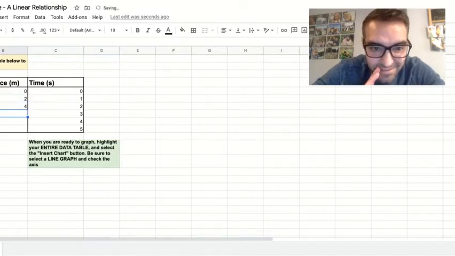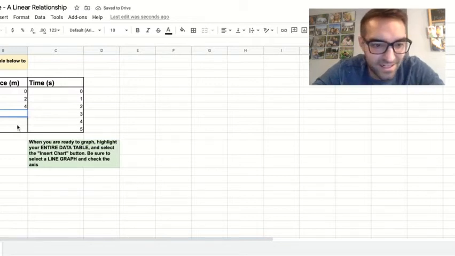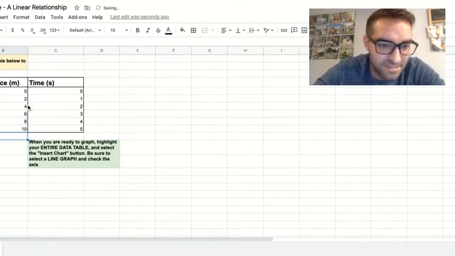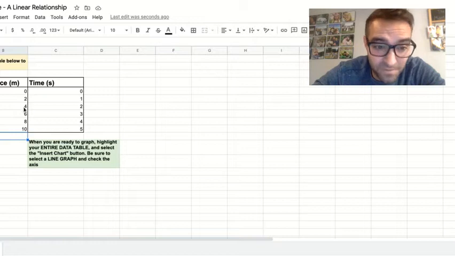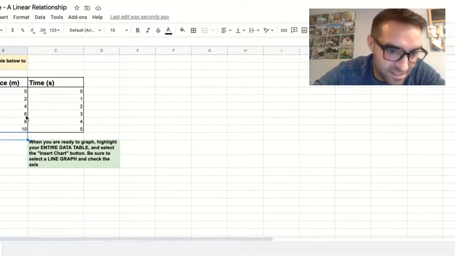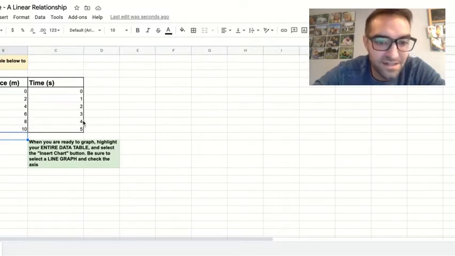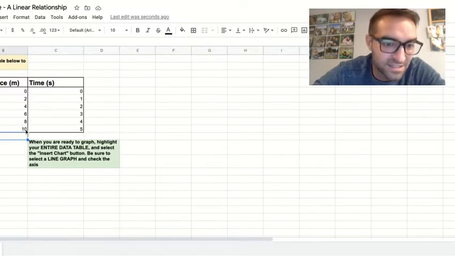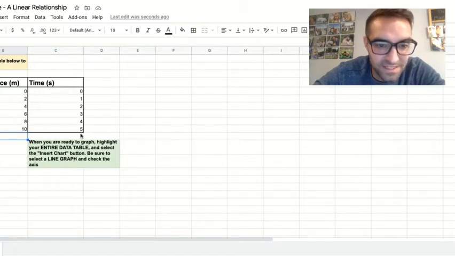So really, sneak peek, without collecting the data, I can fill in what the data is supposed to be. Because after second number one, it's going 2 meters per second, and then it's continuing to go 2 meters per second. Or sorry, it's gone 4 meters in 2 seconds, and then for another second, it's now gone 6, and for another second, it's now gone 8, and for the fifth second, it's now gone 10. So you're just adding 2 meters for every second.